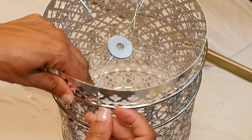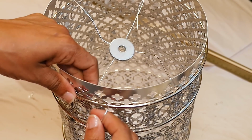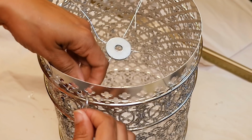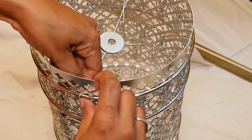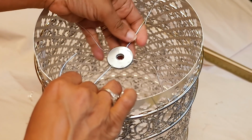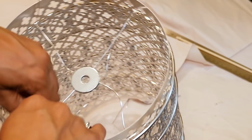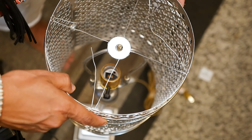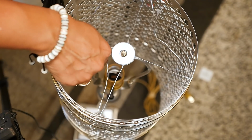I want it to go through the hole of the metal ribbon and over the bar right above the metal ribbon and through the base part of the metal shade. And then I'm going to loosely twist it over where I made the fold in the wire. I'm going to do that for all 4 pieces of wire and make sure that it's tight and centered but not twisted.